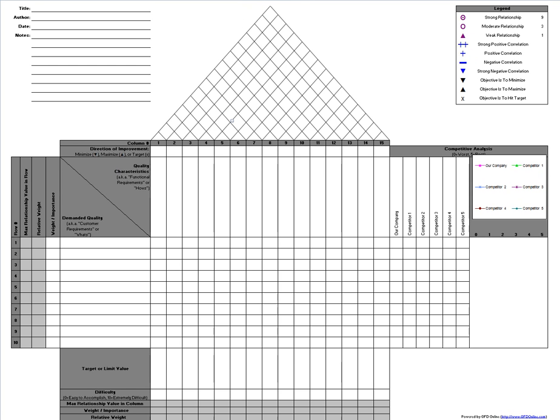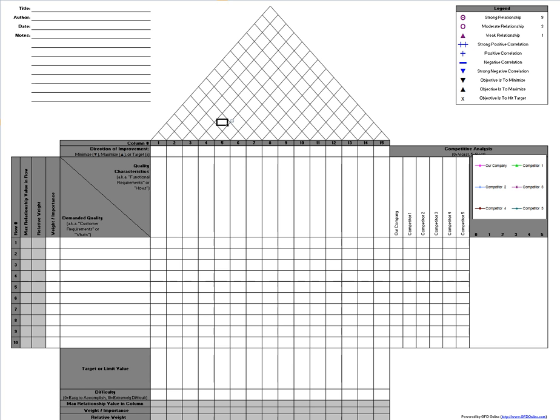So this is basically an Excel template, so it makes it quite easy to make a House of Quality. It's a bit different from what I did in class, because as you can see here, they're using different values for strong, moderate, and weak relationships. I used 5, 3, and 1, I think, and here they're using 9, 3, and 1.